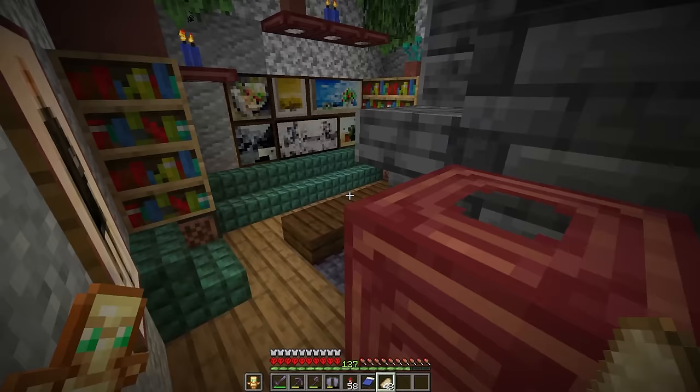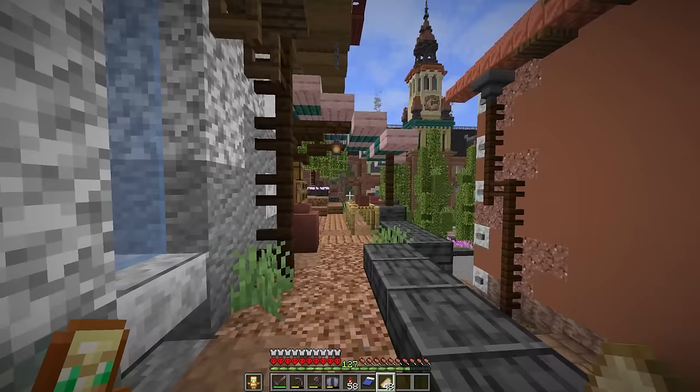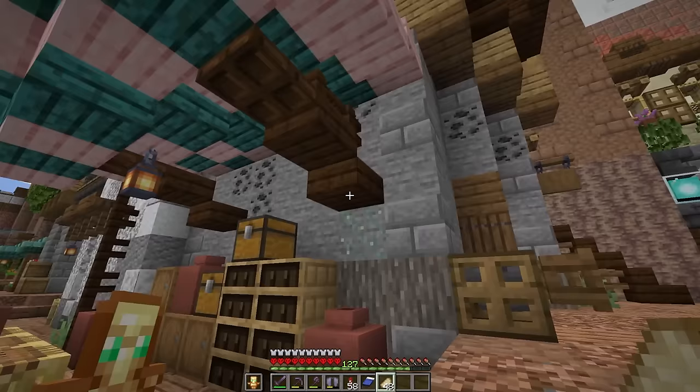But anyways, down here we have a little reading nook that you can hang out in as you want to and just kind of read some books and pass the time throughout the day. And the upstairs is that little section we were just looking at a moment ago. As we continue straight along here, that goes down into our main square area in front of the town hall. But this little side route just has some extra builds on here that are pretty cool.